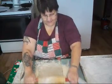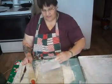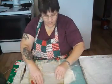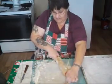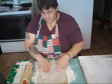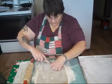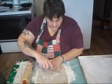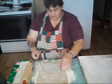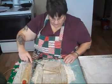I need two house shapes and two rectangles for each house, so that's six of each. I'm just going to make sure my template fits on here. Roll it out to an eighth of an inch thick — you don't want it too thick because it becomes bulky to handle, but you don't want it too thin or it's going to break. We're just going to take a knife and cut around. See why I said why would we buy the kits? This is so simple. You can cut windows and doors with cookie cutters.